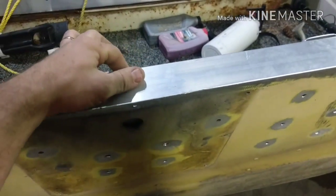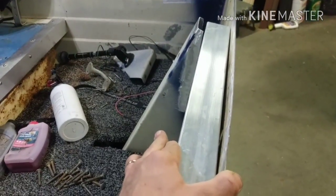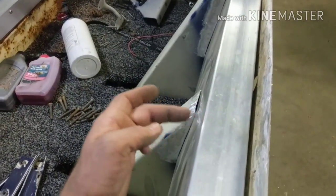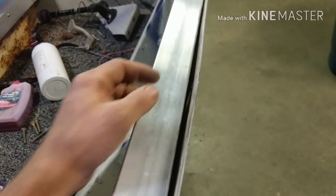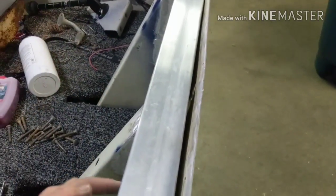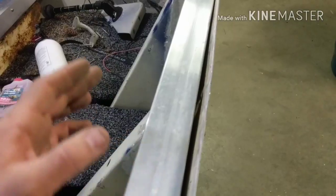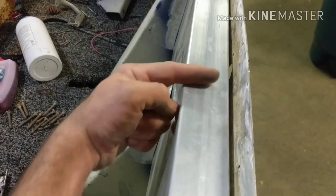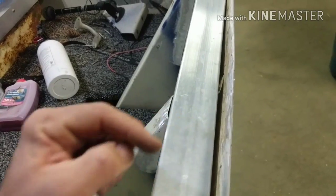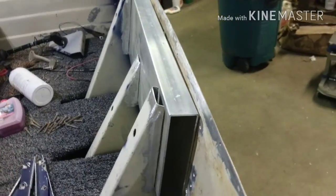This aluminum is an eighth-inch thick box tubing. Over time the clamps on the motor may push in this aluminum. So to counteract that we can do a couple of different things: we can cut the top of this off, weld in some supports, and then weld the top back on. Or we can drill some holes in here and weld some tubing from the front to the back, which is what I'm going to do. On my old boat the transom was not flat — it dipped down, so I had to cut it to make it fit the curvature. This one's straight across, so I don't have to worry about that.